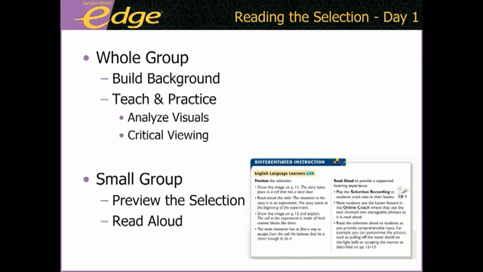Mr. Gomez has a diverse group of learners in his class, including English language learners and striving readers. He uses the differentiated instruction box at the bottom of the page, which directs him to preview the selection and have his English learners listen to the selection. He can do this by either reading it aloud, having them listen to the selection CD, or using the online coach. Keep in mind that even though these strategies are specifically targeted to English learners, some of your striving readers might also benefit from these supports.